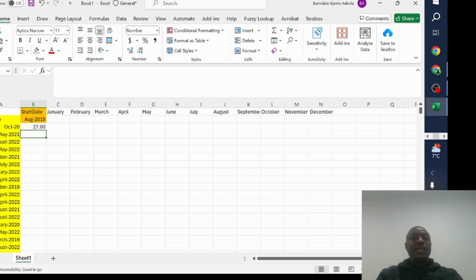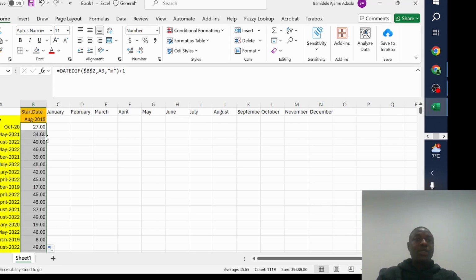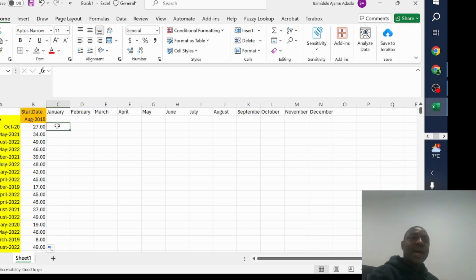So this part you are seeing here calculates the number of complete months between the start date that I fixed and also the end date. The plus one we have here ensures that both the start month and the end month are part of the total count. Let's double click this. So we have this. If you are looking at it at face value, August 2018 to October 2020 has 27 months. December 2019 and August 2018 are 14 months. Now, we have solved that part of the problem.